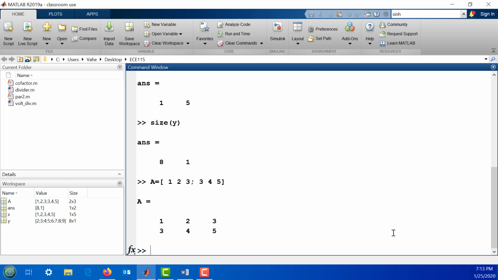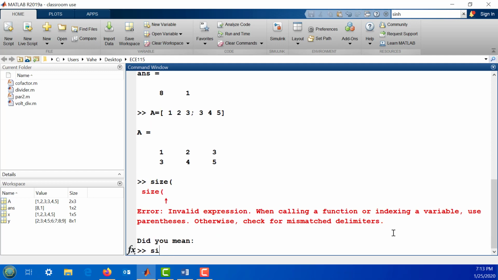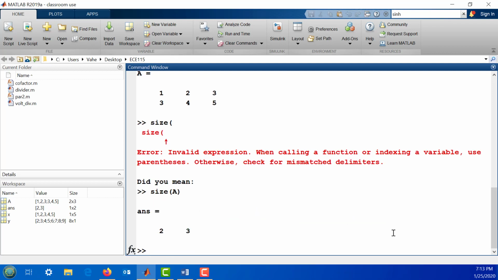And then if you say size of A, oops, I pressed enter without completing the expression, so it gave me an error, but that's okay. I didn't do anything wrong. I just didn't press A yet. Here we go, 2 by 3, right? So sometimes even by the errors you can determine, oh, I did something, or I missed the parentheses. Matlab errors can set you straight. So as you can see, A is a 2 by 3 matrix, right?